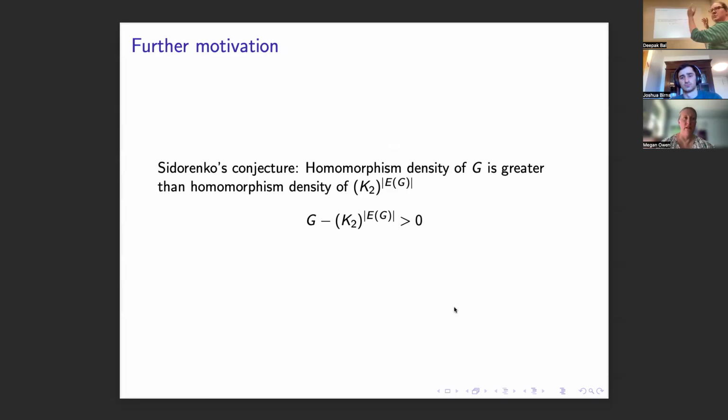So again, Wikipedia. The original conjecture is saying G is greater than a bunch of separate edges, in the sense that if you take the homomorphism density in a random graph, and so on. So the original conjecture had the subtracted thing over on the right-hand side. So G is greater than this. But we know how algebra works. And we know that this is an algebra that we're working in right now, this gluing algebra, which is not necessarily a feature of other types of products. So we are allowed to subtract. It works fine. So subtract it to the other side. So this is an equivalent statement of that homomorphism inequality of Sidorenko.